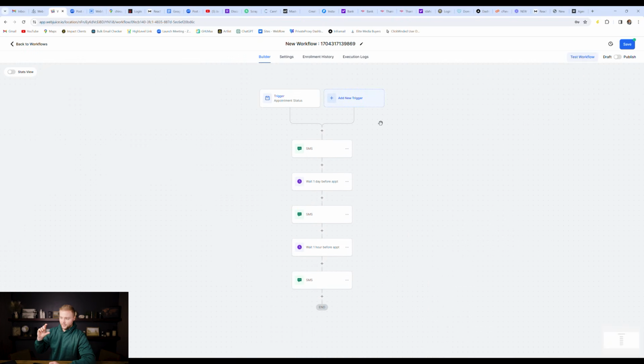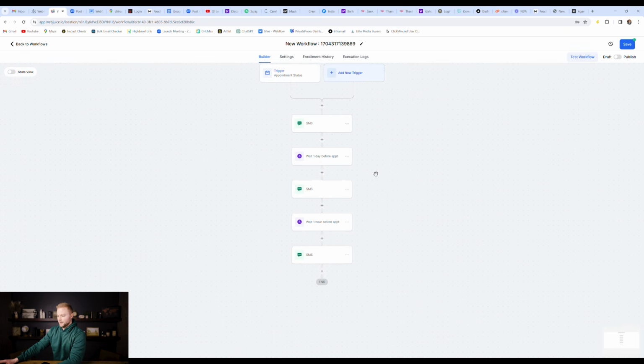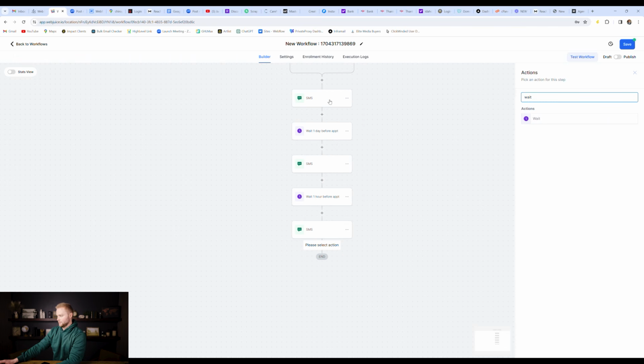Now, another high level, no pun intended, automation that you can add to this is after the person has had the appointment with you. Let's say it's an appointment for a client at a spa, and this was an appointment for a spa treatment, like IV therapy or something like that. You can have another wait step after this final text, and this one can be the same kind of deal.